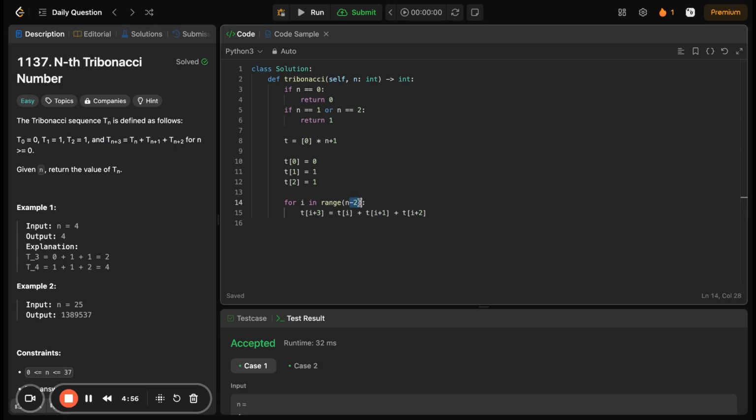So n minus 2, right, if you recall, range stops 1 before the n, so we'll stop at n minus 1, and then this will be the value n minus 1 plus 3, which is n plus 2, right? Let me correct myself real quick there.